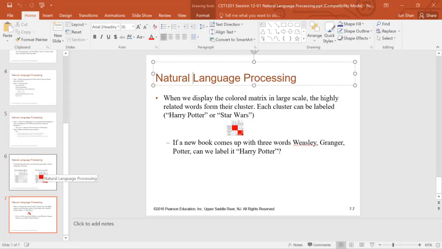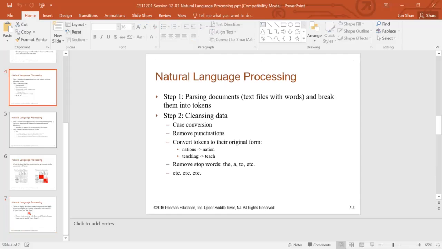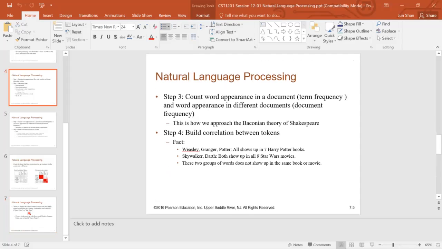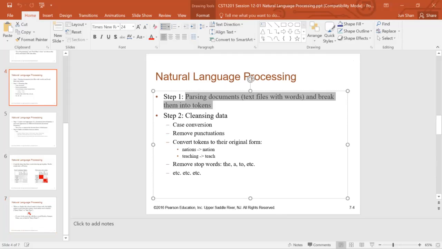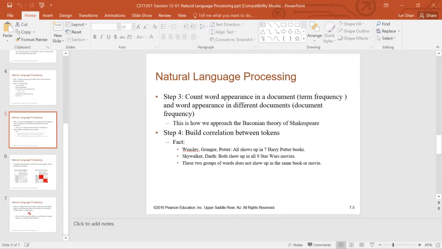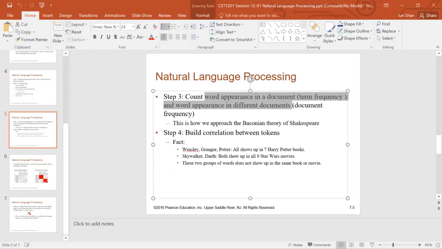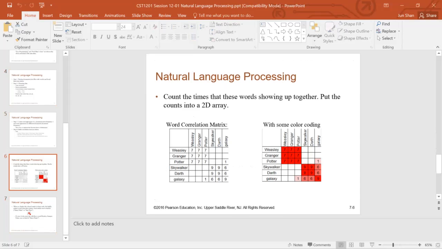But you can see that what matters is you parse the document, break it into tokens, create an array of word appearance, and create a two-dimensional array, a matrix. So behind the fancy implementations, deep down, we are utilizing the same thing we are learning here. These are arrays, and these are the operations of arrays.